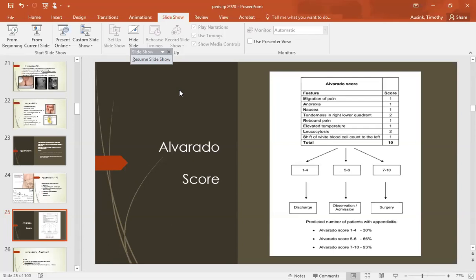Alright, so that's kind of a cool score to use. It's good for your documentation when you get into the real world or you go into emergency medicine. If you want to discharge someone, you can say in your chart, patient has an Alvarado score of 3, so I'm not concerned for appendicitis at this time, but if their clinical presentation changes, I will have them return to the emergency department for further workup. These scores are clinical decision-making tools for when you actually start to make decisions.